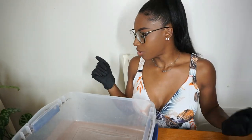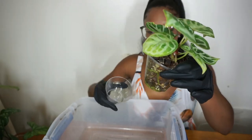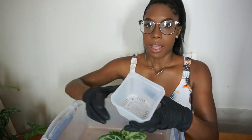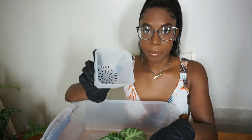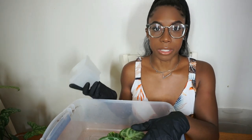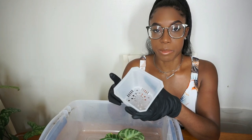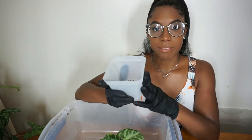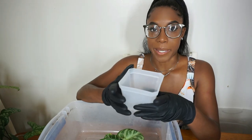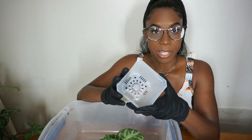The first plant I want to start with — let's start with something easy. I'm going to get them out of this cup and put them into a regular four-inch clear pot. I do sell these pots on my website along with some other types. Clear pots are kind of my thing — I only use clear pots, glass, cups, anything like that. I don't really use solid nursery pots. I just prefer clear pots because I like being able to see what's going on at all times, and I like the aesthetic. Coming up in the future, I'm going to have all types of different clear pots available from a supplier I'm working with.